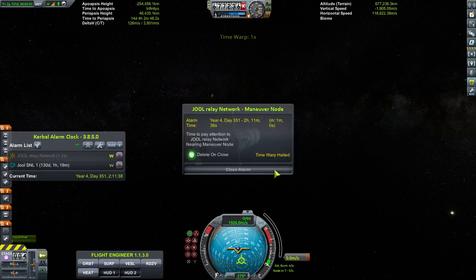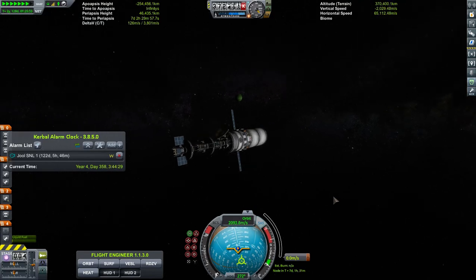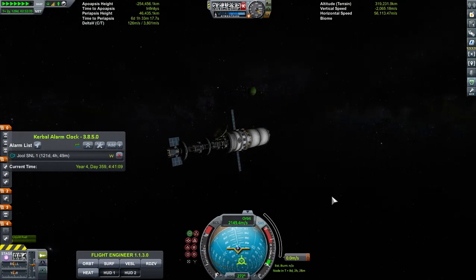We'll go ahead and delete this one on close. I just didn't want to go past it. And we'll get on a little closer. Here comes Jool. It's been, what, 2 years since we launched? You can see some of the planets going around. It feels good to get out here now.